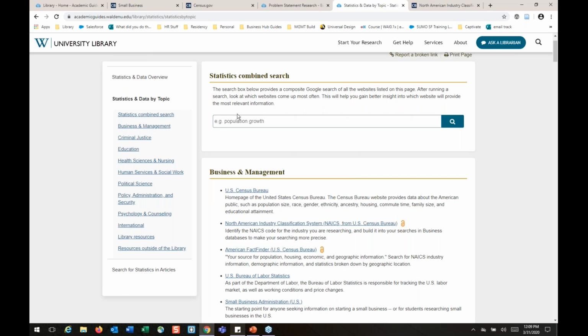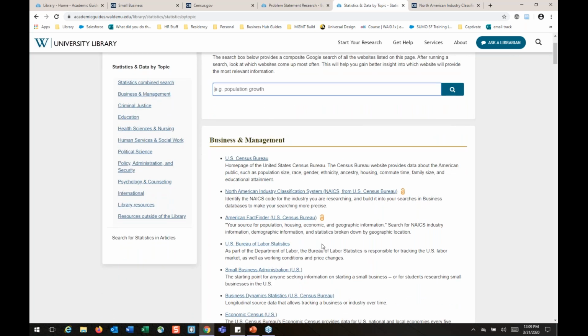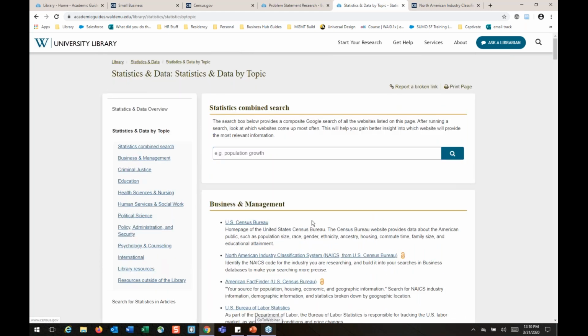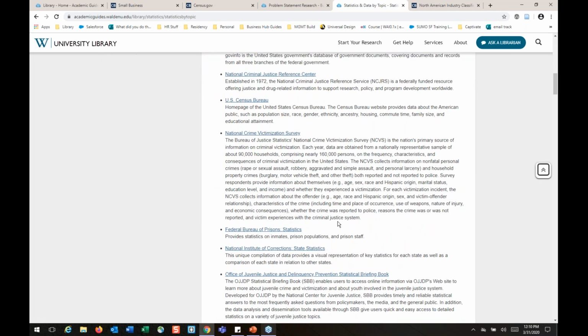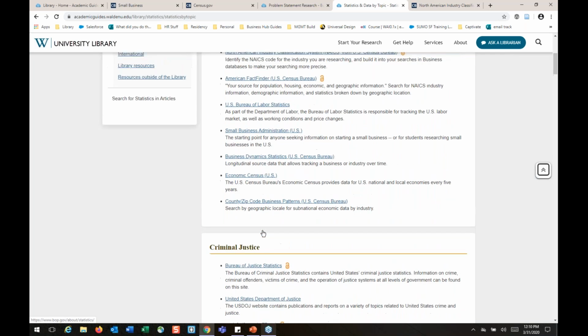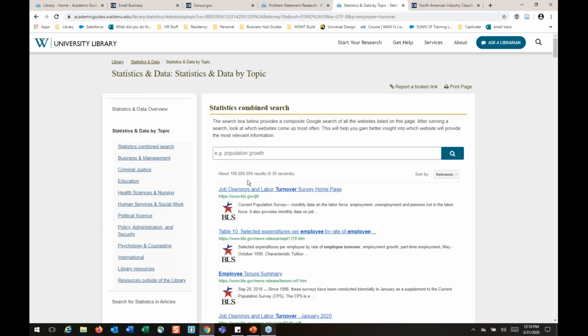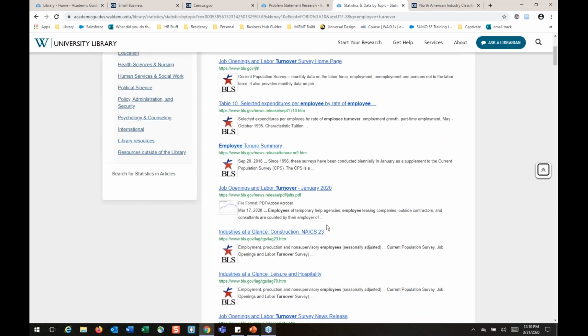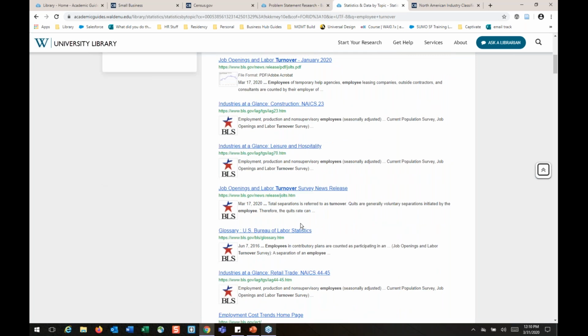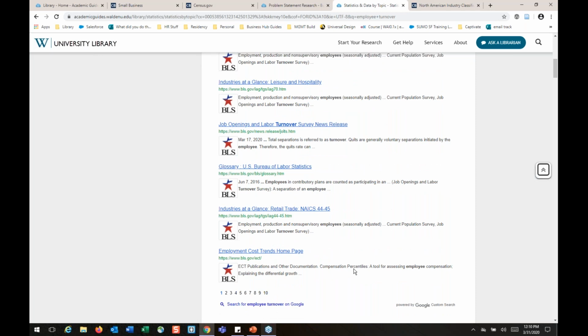So what this top search bar does is it's actually going to search every single link that's on this page. So if you're like, oh, I don't know if I should look in US Census for this, or maybe not, you know, Federal Bureau of Prisons, depending on what you're researching. If you don't know which one to start with, you can come in here and just type in a broad topic. For this search, we're probably going to get a lot from the Bureau of Labor Statistics because it's talking about turnover, but it'll take you to a bunch of different pages through the BLS so that you can get an idea of which section to dig into to get answers or information regarding what you're hoping to find.